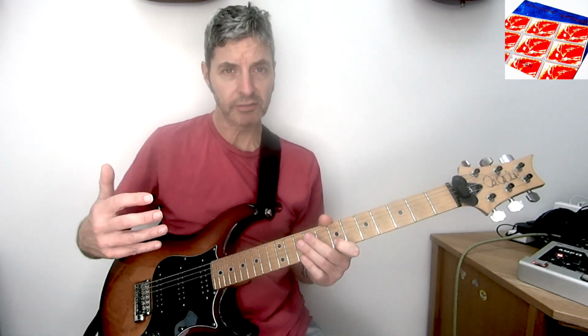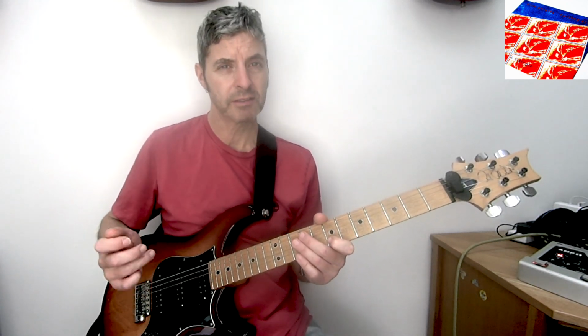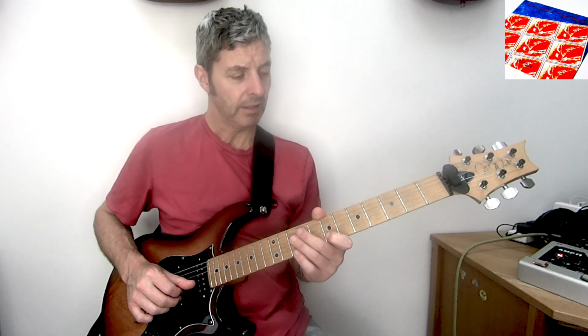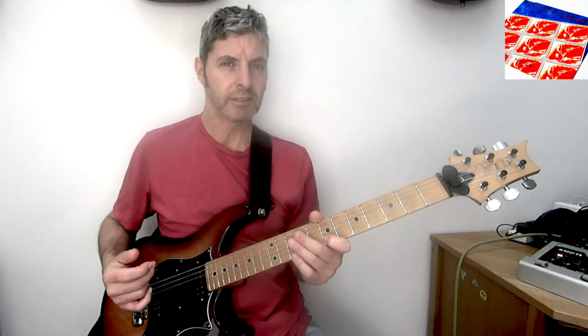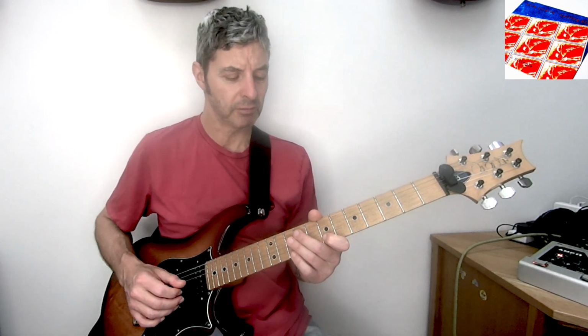Obviously, I'm using my fingers for this, like Mark Knopfler does. You could do this with a pick. This whole solo would work with a pick. It's fine. A lot of his solos, you really need to use fingers to make it sound right. But this one, I'm sure you could get exactly the same results with the pick.